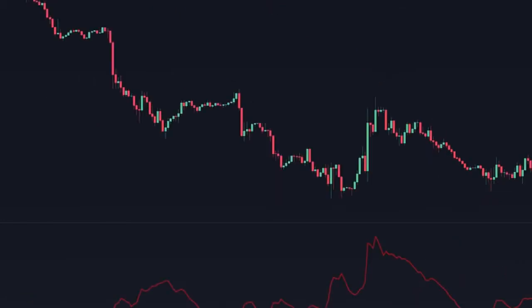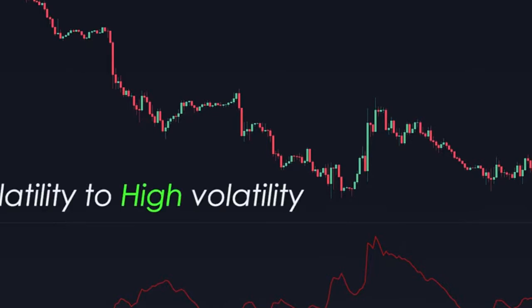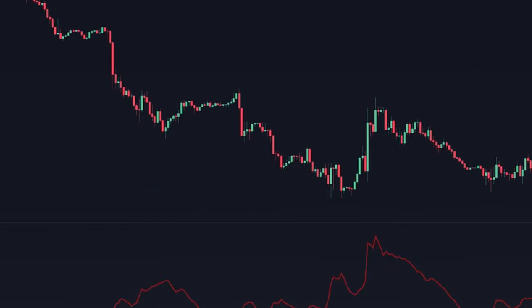So like I said in the start of the video, the big profits are made when the market has a high volatility. So it's important for us to know when a market is volatile. What you need to understand is that the volatility of the market is constantly changing from low volatility to high volatility and vice versa. So we know that if the market is on a low volatility period, it means that somewhere in the future, we will see an increase in volatility. Luckily, using the ATR, it tells you exactly when the market is on a low volatility.